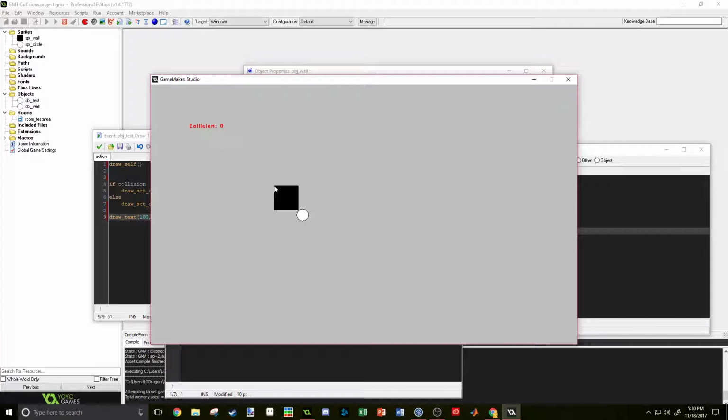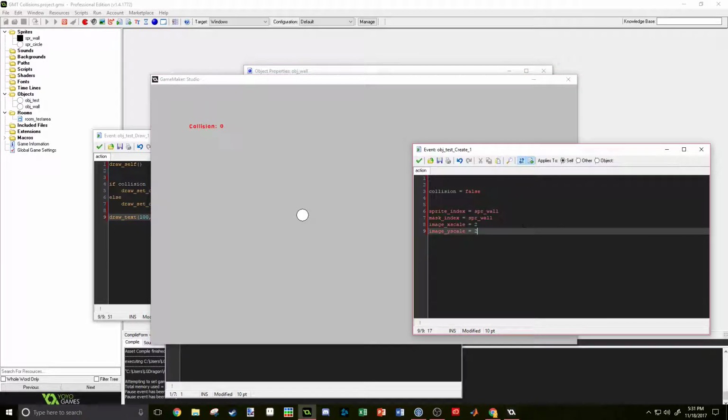So it's using place meeting for our collision in this case. So even though the sprite is actually like half the size, we've updated the mask to be bigger and the sprite to be bigger. So image x scale, y scale is updating both the sprite index and the mask index to be 2 times as big.